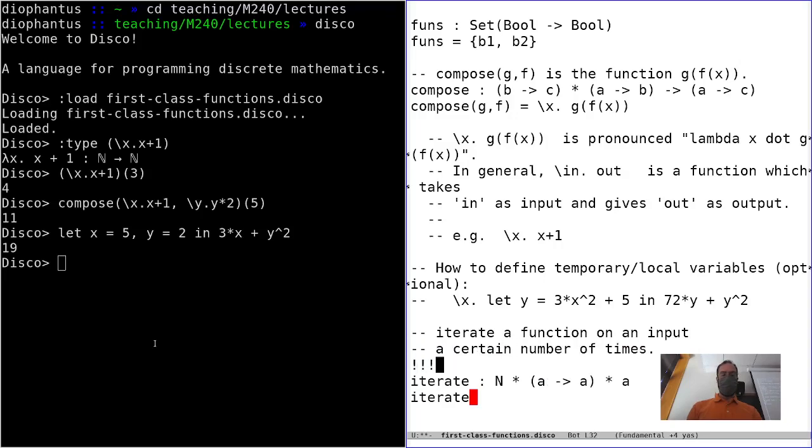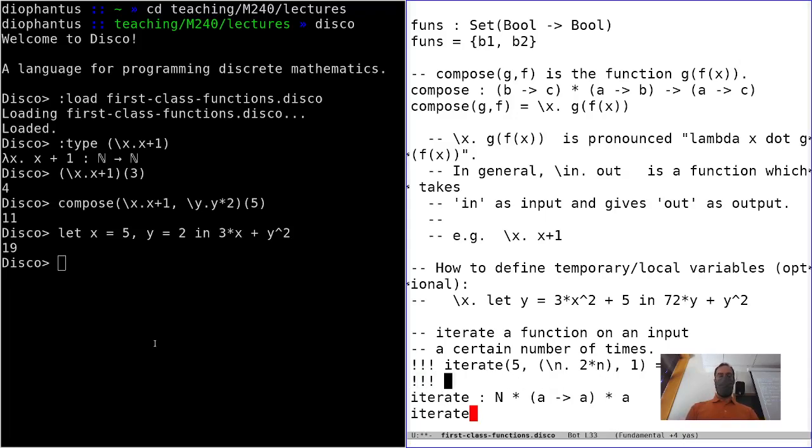And we can even write some examples, right? So for example, iterate 5 times, let's see, how about the function that multiplies its argument by 2? So like lambda n dot n times 2. Times 2 times 2 times 2 times 5 times, I should get 2 to the 5th, which is 32, right? So this should be equal to 32.